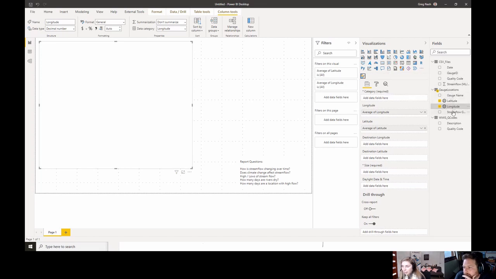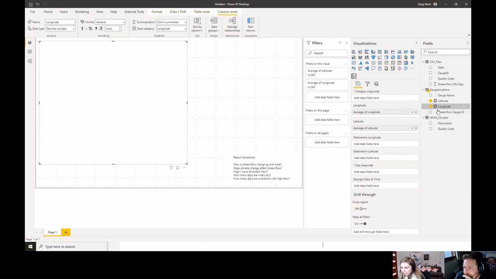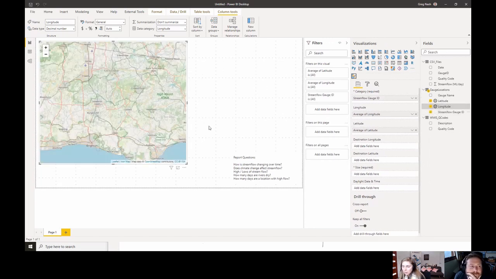You could use the gauge name, but I'd probably use the ID. So the last one there. Cool. And then we just need to bring the size in as well. The size is the next one, the ones with the little star. Yeah, it's got required.